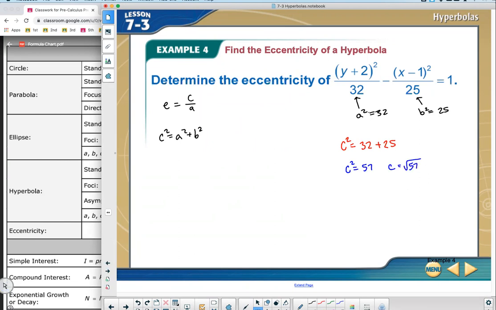Now I'm going to try to simplify this real quick. Let's see if we can do so. I'll use upside down division. 2 does not go in 57, the prime number 2. I'm just going through prime numbers here. 3 does. 3 goes into 5 one time with the remainder of 2. 3 goes into 27 9 times. Now here's the problem with 19. 19 is prime. So the square root of 57 is equal to the square root of 3 times the square root of 19. Neither one of those can be reduced because I don't have 2 of those, and they're both prime. So c is the square root of 57.